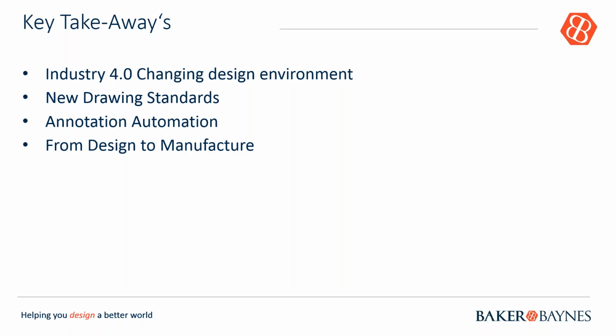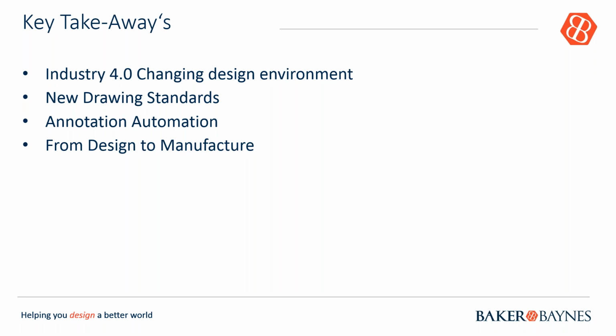So moving on to the takeaways from the exercise, we find that the changing industrial revolution, the 4.0, as we recap on this, we see that the way we're designing is becoming a lot more different, a lot more advanced, and information that we work with is used downstream, which saves us a lot of time, and the information is, of course, true as we move along. And then also the standards that we work with.